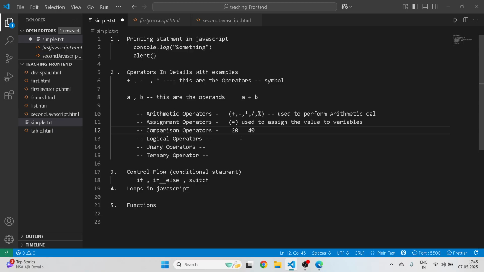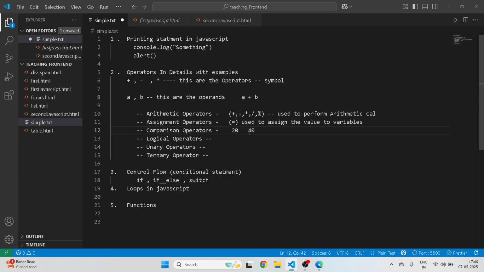Then it simply compares the first value with the second value. If the first value is less than 40, it's true, then it gives true, otherwise it gives false.